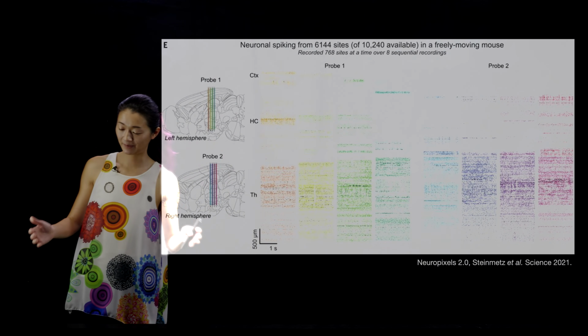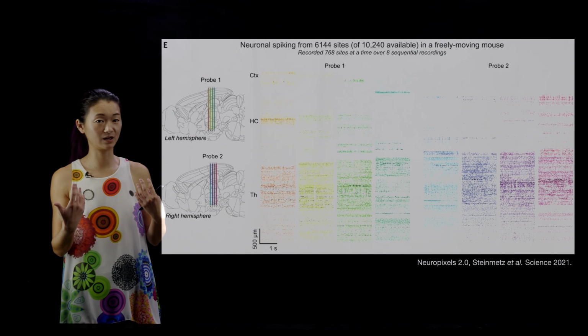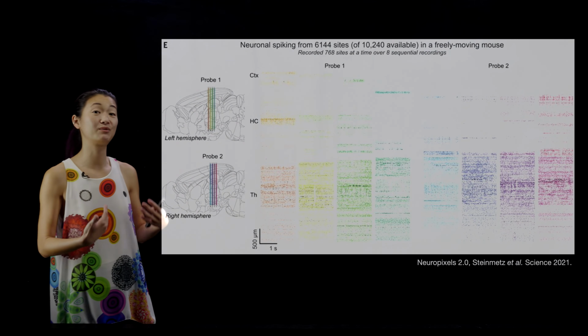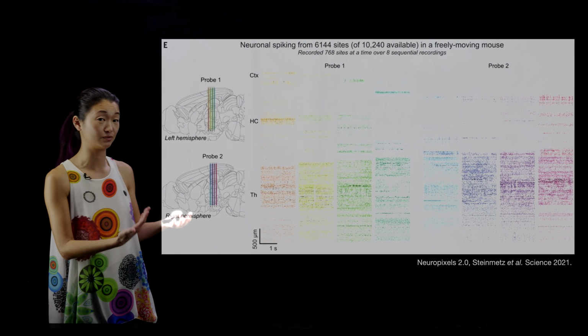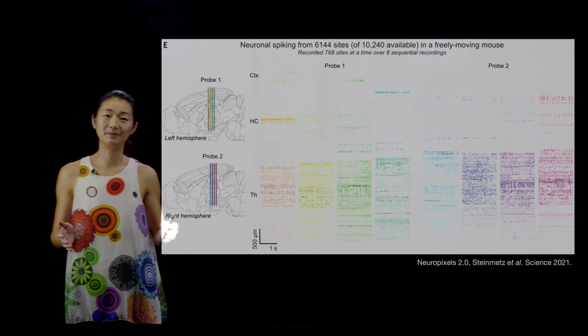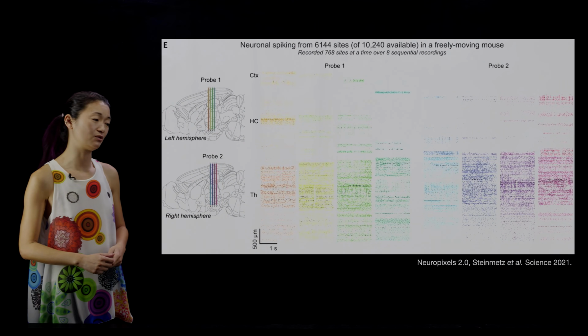Back in the days of Hubel and Wiesel, they were doing 1 cell at a time. I had done experiments when I was a grad student. We were doing 2, 10, 20 cells at a time. Now it's thousands of cells at a time on a routine basis. So this is good news and bad news. The good news is we can listen to a lot more cells than we used to.